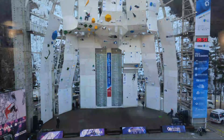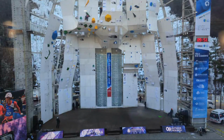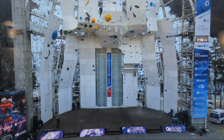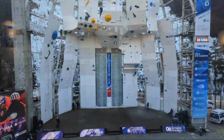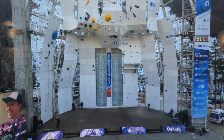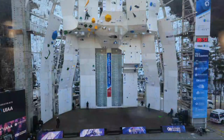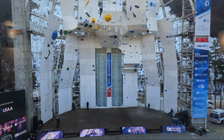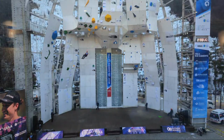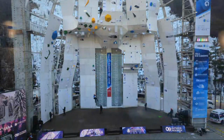Definitely with a touch. This is such a hard move, I think. Come on, mate, come on. Can't have long left. He's got to give it everything now. And that's it. Timeout for Keenan there, I think. We're going to go on a wee bit of a European run here on the women's route. Come on, come on. That was the one, mate. And that's Keenan out of time now. He's come down, but again, matched with the high point. You can see him unsure of whether or not it's been enough, but it almost certainly is, I think.